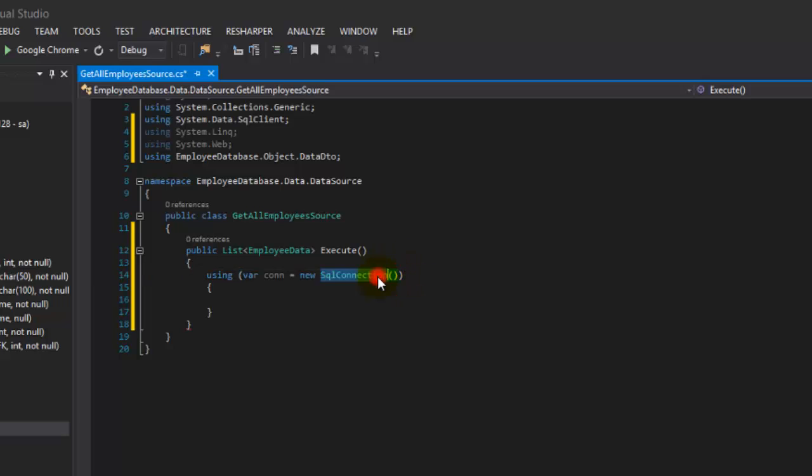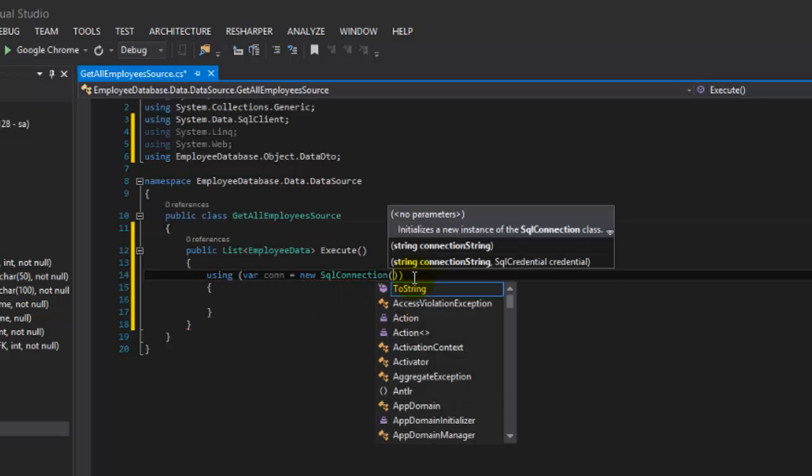It takes one parameter, and it is an external resource, so we want to make sure that we're managing that resource correctly. So by using a using statement, what this will do is at the end, right here before we hit the closing bracket, it will call the dispose method of the SQL connection, which will do a number of different things. It'll close the connection, it'll release the commands, it'll get it out of memory, all that stuff. All nice and clean. So the one parameter that the SQL connection actually takes for the constructor is the connection string, and it can take some credentials, but we're just going to talk about the connection string.